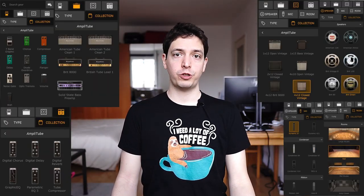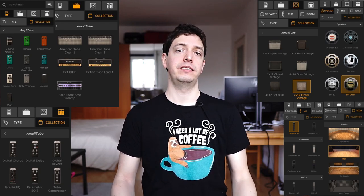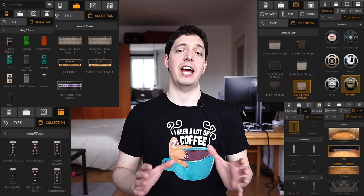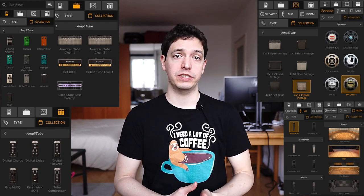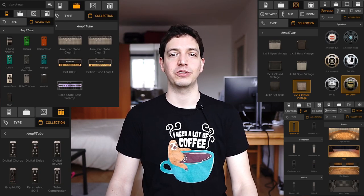AmpliTube 5 Custom Shop comes with 4 amps for guitar and 1 amp for bass. They all have their own matching cabinets with pre-selected speakers and microphone combinations. And then you get a couple of different stomp boxes and rack effects that you can combine with them to create your own sound. Now let's hear the clean amps.